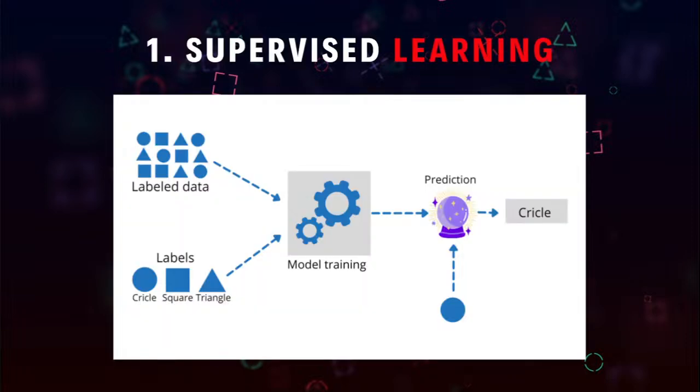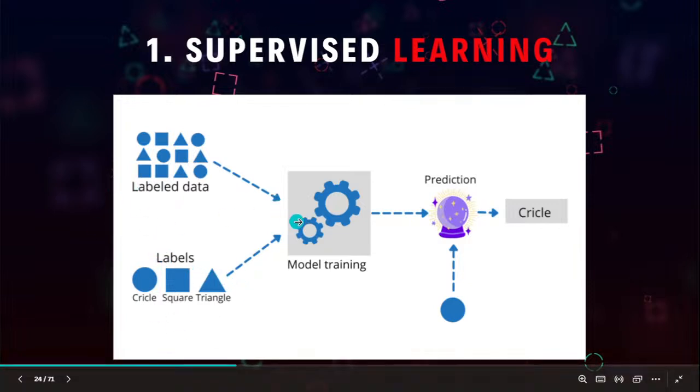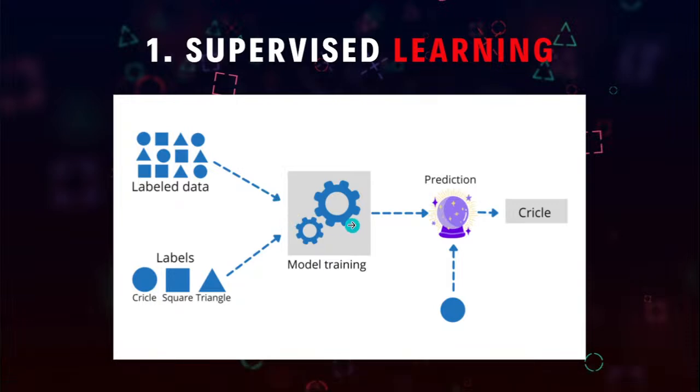So the types of machine learning: we have supervised learning, where for example if you have data and you have labels, it means it's supervised learning. Labels means, for example, these are the shapes and these are their respective labels. If this is the shape, it's a circle, if this is the shape, it's a square, if this is the shape, it's a triangle. And if you load these to train your model, the algorithm is learning, and then it will make predictions. So when you give new data, it will say this is a circle. So this is supervised learning.